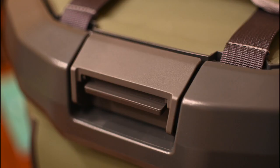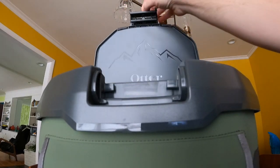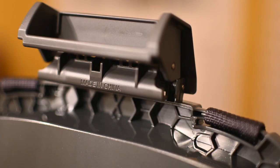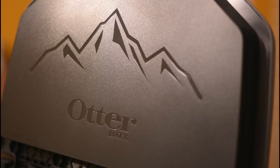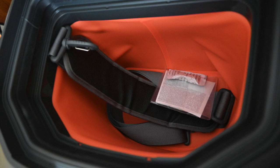Here's one of the best features that I think separates the Otterbox Trooper 12 compared to the Yeti. You've got a one-hand open and close option compared to a waterproof zipper. Inside the lid you'll find some Otterbox branding. The inside of the cooler is nice and bright so you can see what you're grabbing for, and around the edge we have a continuous seal that makes the cooler watertight.